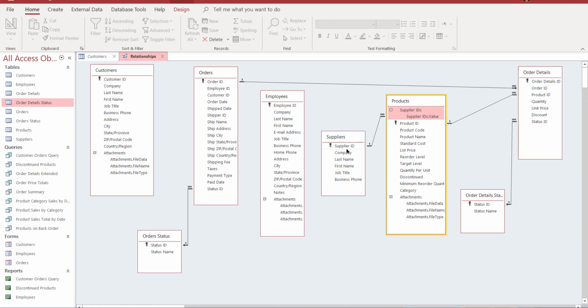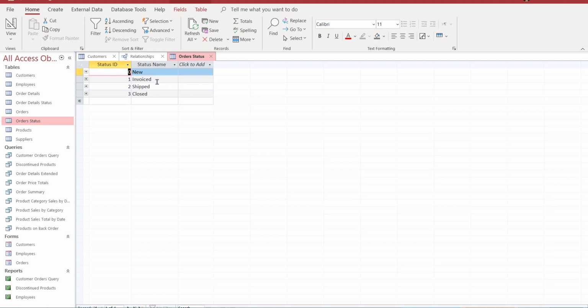So the suppliers table is each product is associated with a specific supplier, so that provides the information about each supplier. The orders are associated with each employee. So for each employee, they are responsible or linked to a particular order. Okay. So for each order, similar to the order details in each product in the order, the order status will tell you if the whole order has been either invoiced, shipped, or if it's complete and closed.